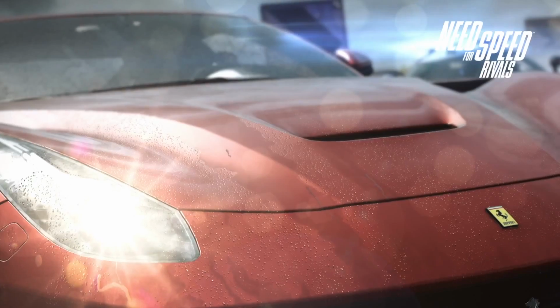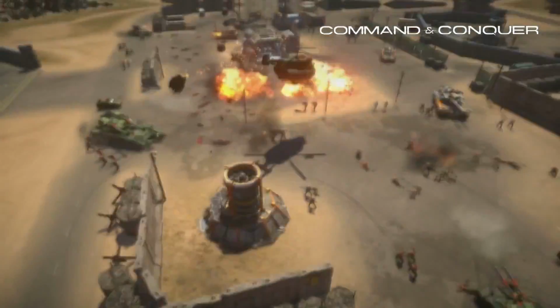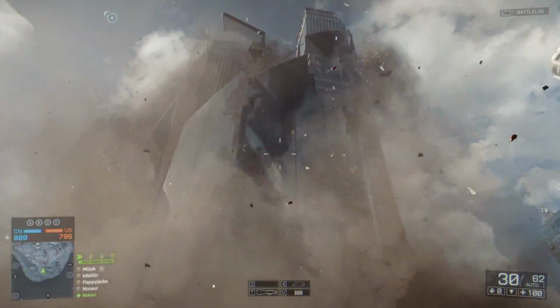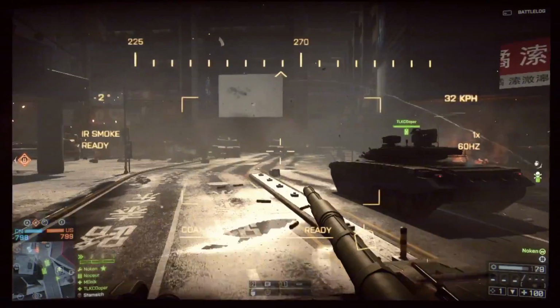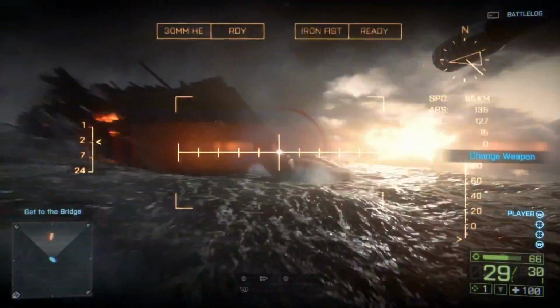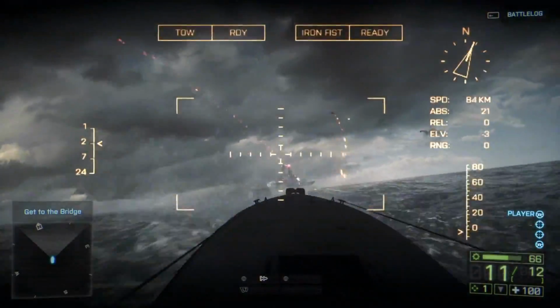Today it's used by a lot of different genres, so everything from racing games to real-time strategy games and RPGs. So in Battlefield 4, when the building collapses, the dust starts expanding, the debris is falling, the sparks are flying, the boats are ramping off of waves, all of this is because of Frostbite 3.